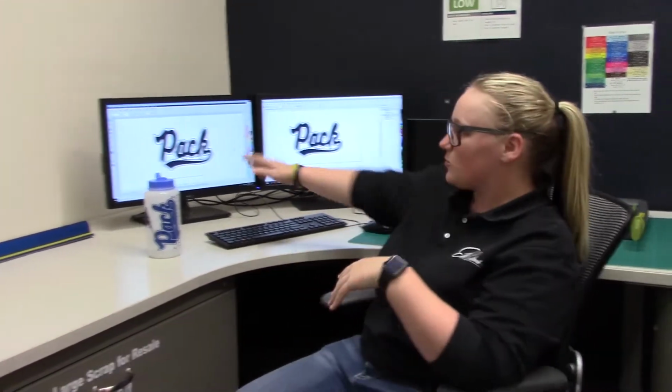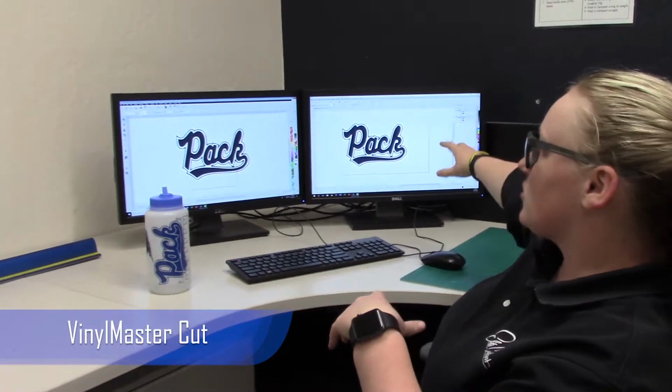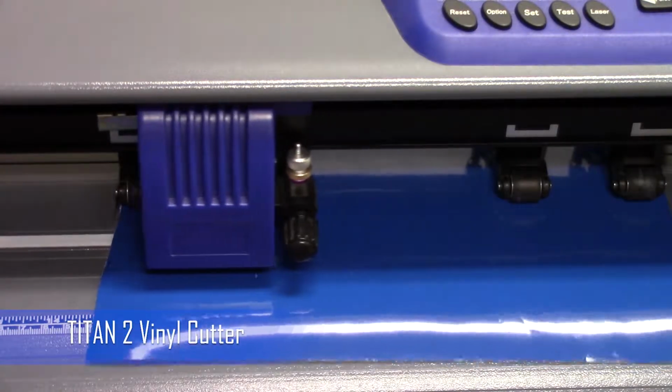In this station, we have all the programs you would need as well as a vinyl cutter. The program right here is called Vinyl Master. We have it downloaded on this computer to use. And we also have CorelDRAW. Both of these programs work with our vinyl cutter. Our vinyl cutter is over here, and this is called the Titan. It's a US Cutter. It's 53 inches.